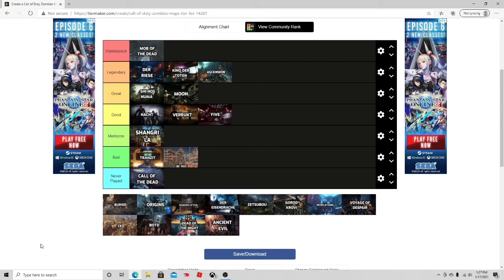Mob of the Dead is so good. Such a good location. Such good characters. Such a good feel. Such a pretty good Easter egg. It's not that big, but a pretty good Easter egg. Such a good story. Such a good boss zombie. Brutus is a really good boss zombie. Not that hard to kill, but he definitely makes such a presence.